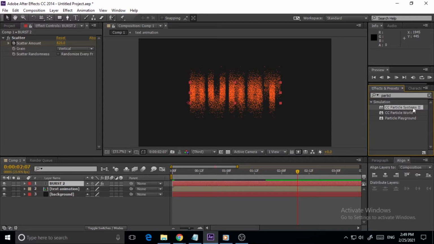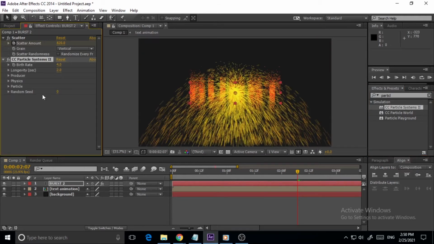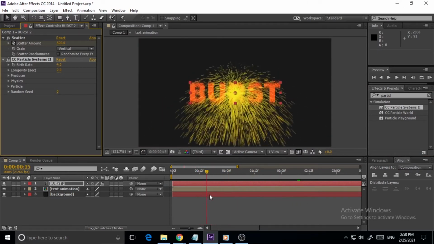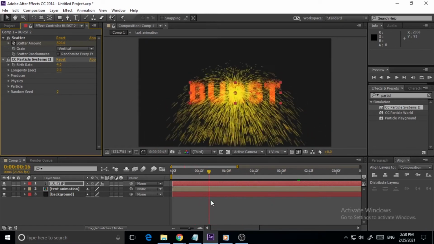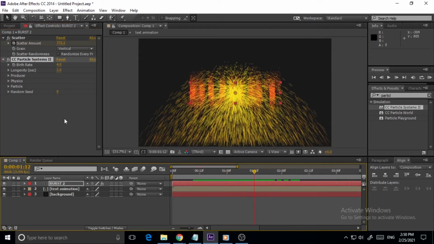So I'll click and hold it and put it on the top layer, the top text one. As you can see, I've already got this, and now I need to change some settings.